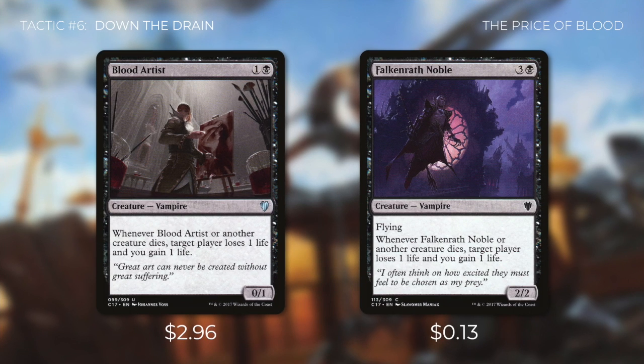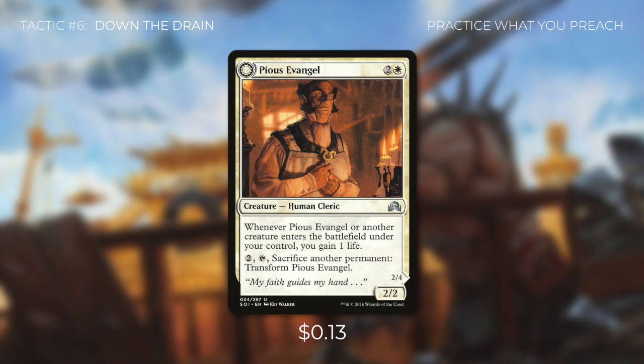First up, there's Blood Artist and Falkenrath Noble, both of which do the exact same thing. Whenever they or another creature dies, target player loses 1 life and we gain 1 life. All of these creatures are great on their own, but they're doubly effective when Teysa's in play. So we're also going to be running Pious Evangel, which has whenever it or another creature enters the battlefield under our control, we gain 1 life.